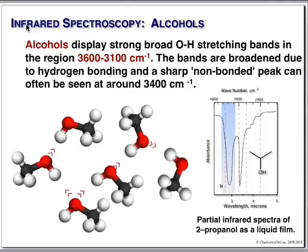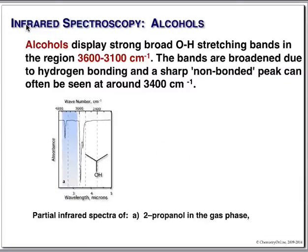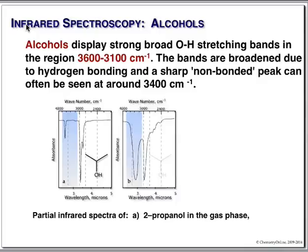Now, you can actually see a real OH stretch if you go and look in the gas phase. This is 2-propanol in the gas phase. In the gas phase, we have a very clean, very sharp OH stretch. This looks like about 3650 or something like that. In the gas phase, you don't have hydrogen bonding. When we do have hydrogen bonding, again, remember, we get lots and lots of different ones, so it broadens way out.